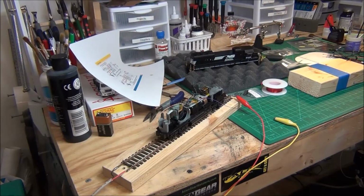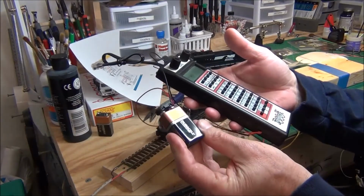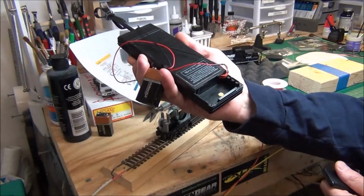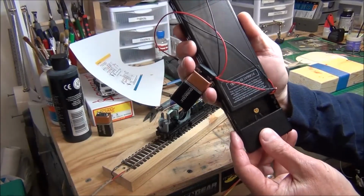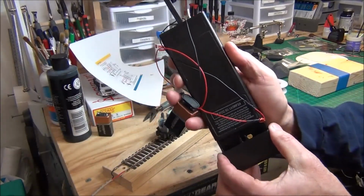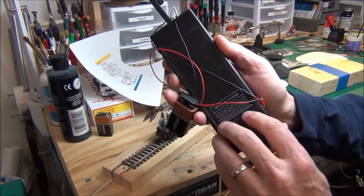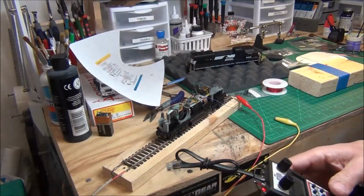All right, let's see what happens. This looks horrible right now, but I've got this battery connection from our remote to put the 9-volt on, and they give you this little case. The leads, I mean, they broke off. I had to resolder them, and this is too small. The battery just won't fit in there, so I decided I'm going to do my best to figure out a way to mount the 9-volt battery on the outside of the box, so you can just change it out. I don't know how I'm going to do it, but that's another work in progress.